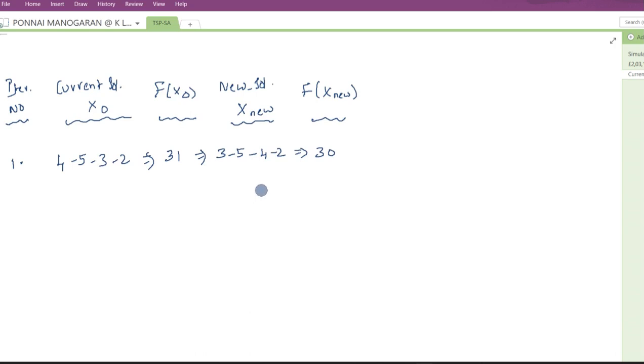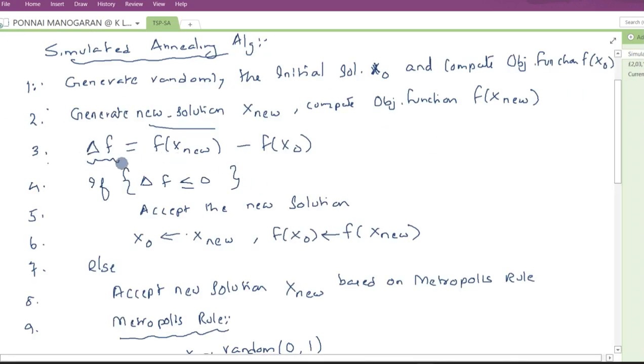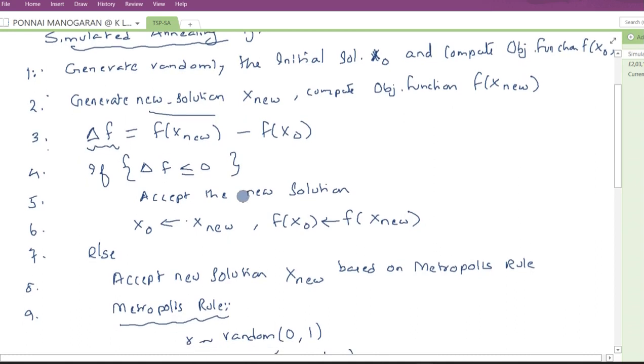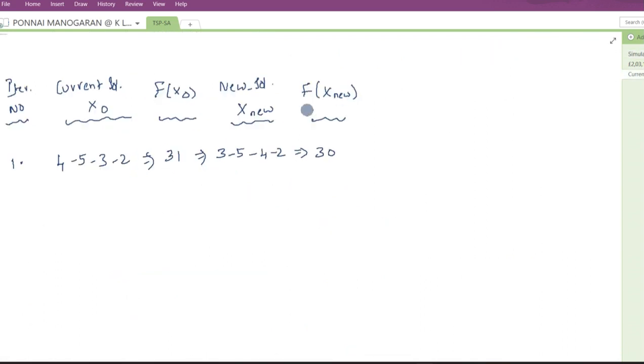And the next thing is, we have calculated the f of x neo. So as per the algorithm, next step is calculate the delta f. So you can make another column, delta f.